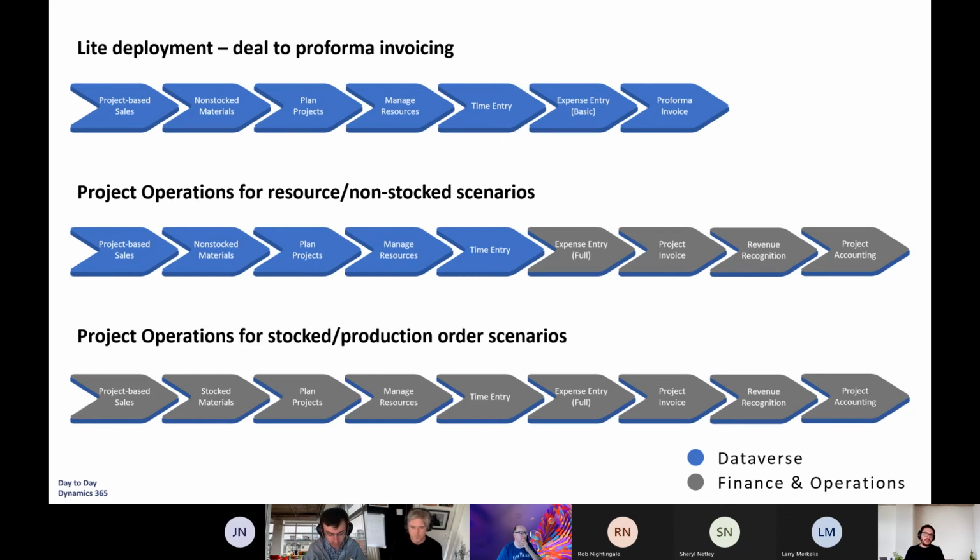The integrated deployment, if it's a greenfield project and you're deploying Dataverse and F&O, the first thing that you would deploy is finance. Depending on the size of the company, you will be deploying finance between maybe 6 months to a year, averaging, just off the top of my head, 200-300 man days for that finance project.